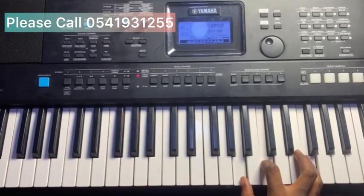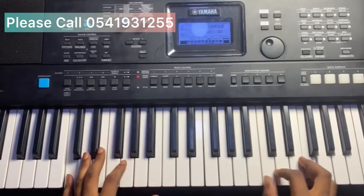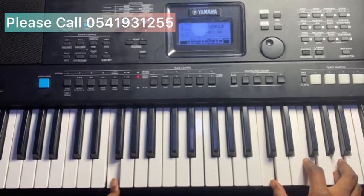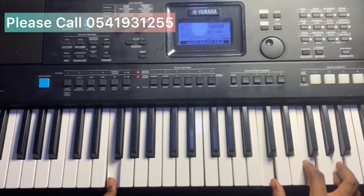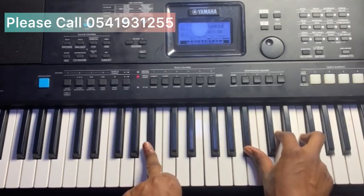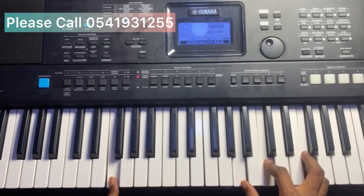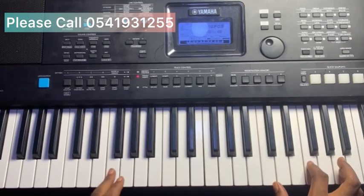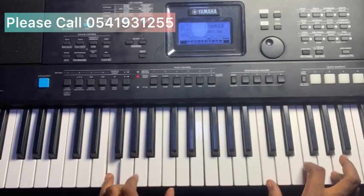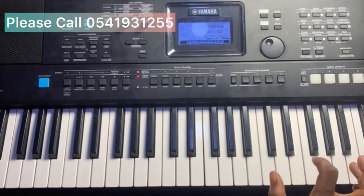So now we are adding the bass to the chord. Right, right. So with this, you play do, like you can play. The left is controlling, so the right is just doing the chord.